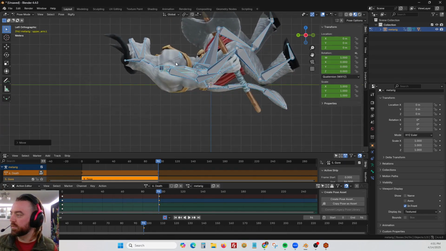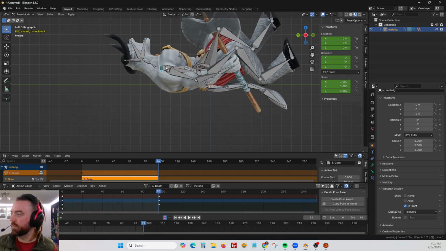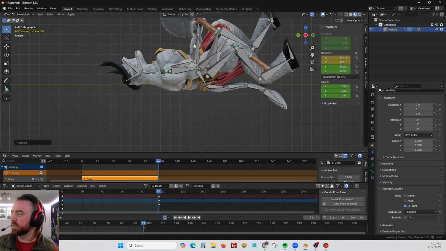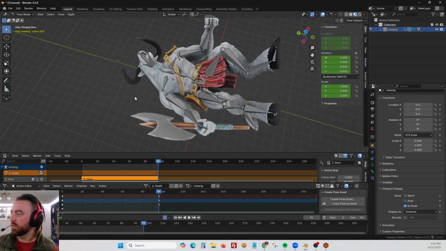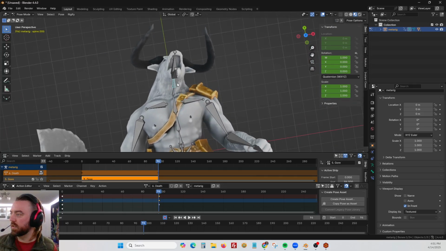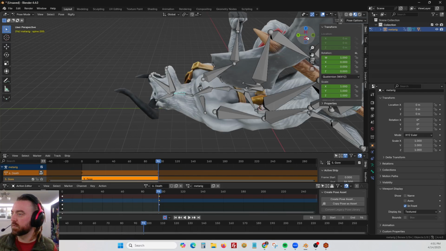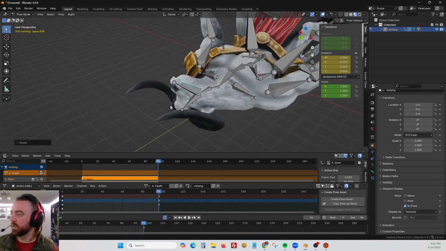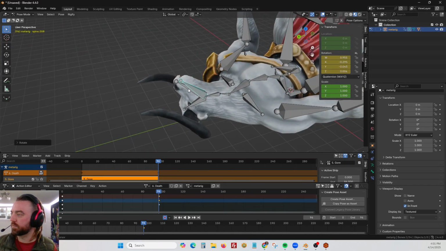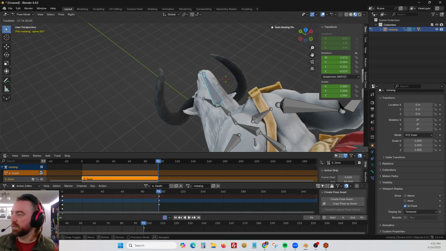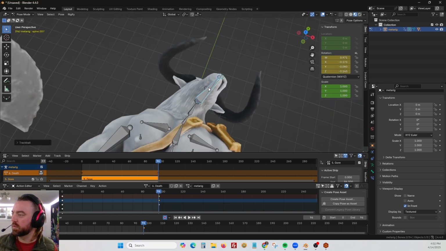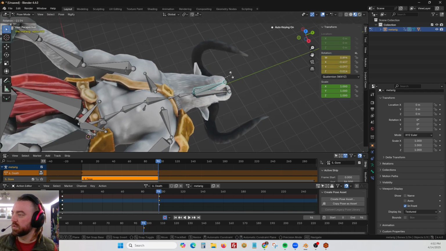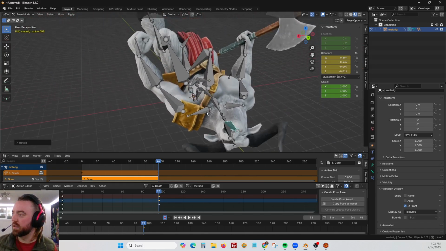and give him a pose that indicates he's dead. So we're just going to take these. His mouth's already open, so that's great. I like to keep his horns up if possible. Maybe his mouth is closed at some point. Maybe we make his mouth in like a weird twisted position.